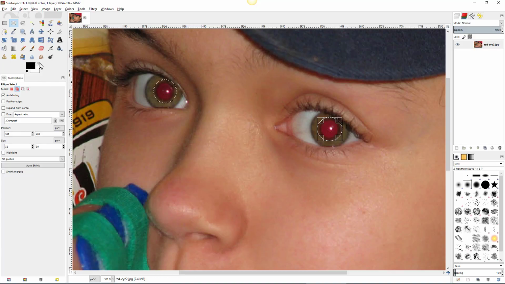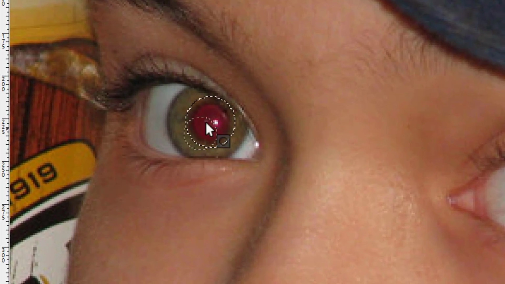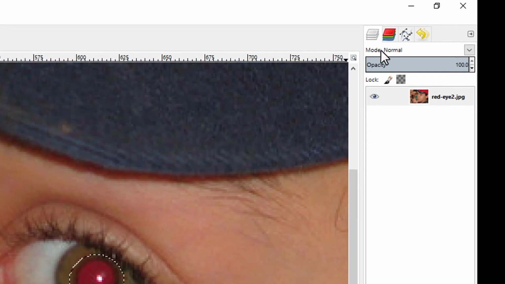Now, if I just come in and start to use the burn tool, like this, not too much happens. And by the way, you notice how the selection marching ants disappear temporarily? That's just the way the program works, nothing to be concerned about.